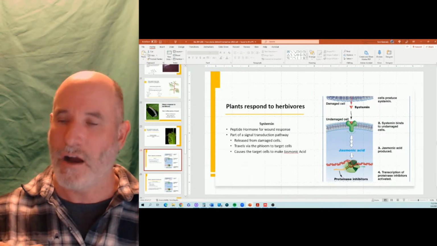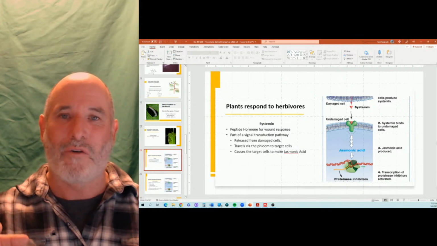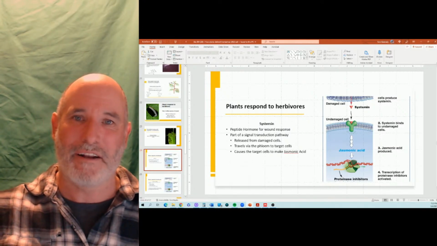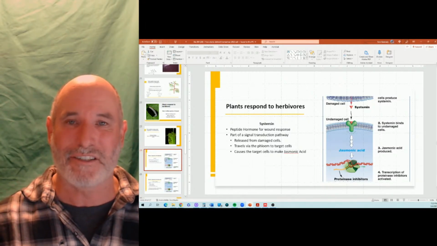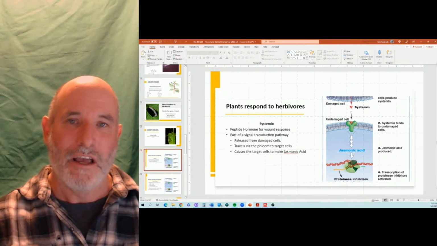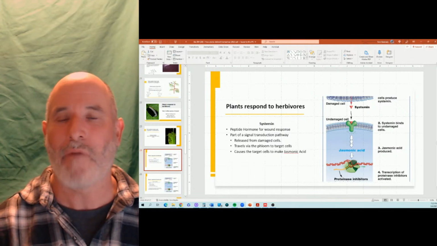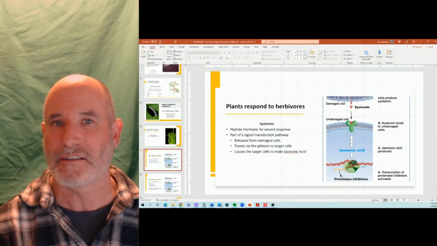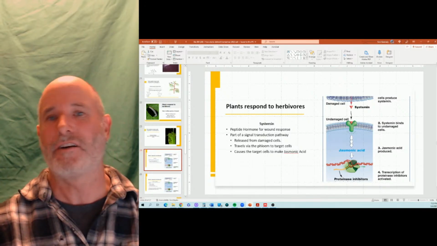So imagine a really good thing with this systemic acquired response is that another way it can activate is if you're munching on the leaves. You've got an herbivore munching on it, and the leaves are damaged, and the leaves will release these signals, and then once again the response is similar. They will start producing these secondary metabolites that might make the leaves taste really bad. So that way the herbivore goes, oh, I can't eat this. It's inhibiting these enzymes in my stomach, so I can't even digest it, so I'm getting sick from eating it. It tastes bad. So the herbivore moves on.